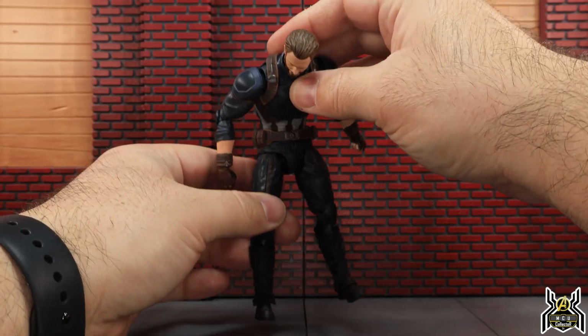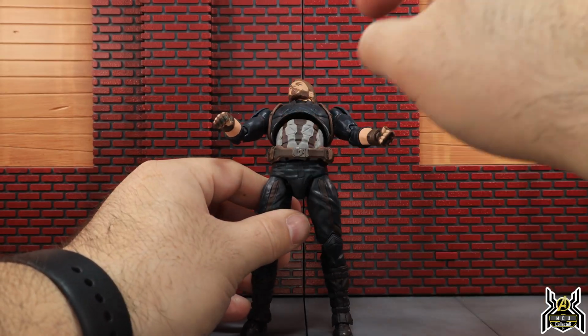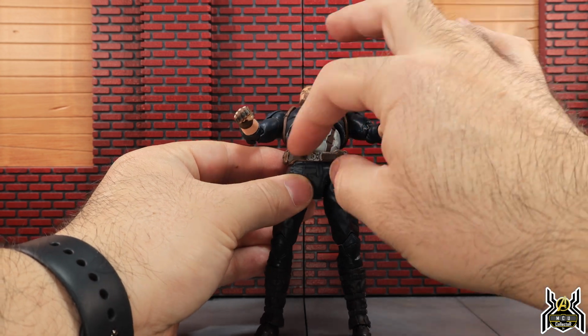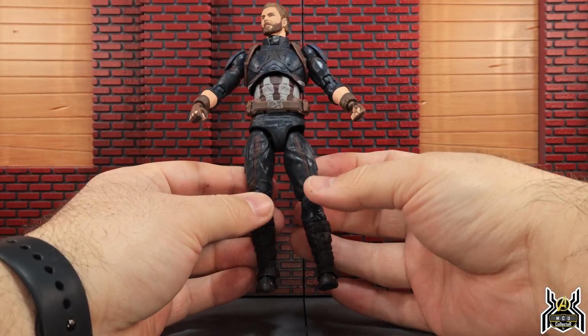Having that, though, you do get some better range of motion, so you can crunch forward that much there, and then you can go back an insane amount, but we do get some crazy gaps in there. The belt piece kind of floats, so you can kind of fill in the gap there at the waist, but still pretty good articulation. We got the drop down hip, so you could drop the hip down a little bit there.